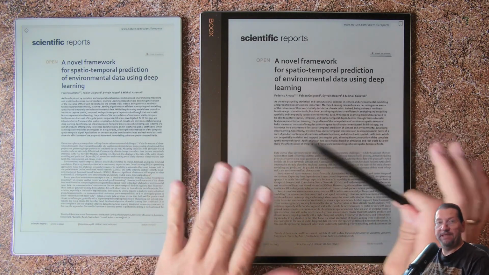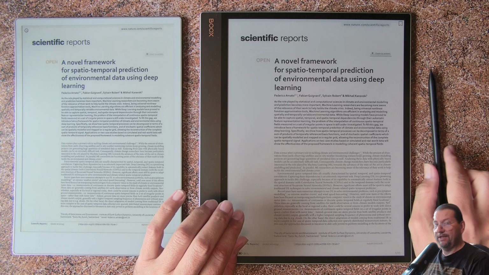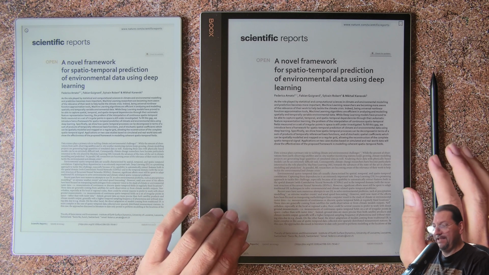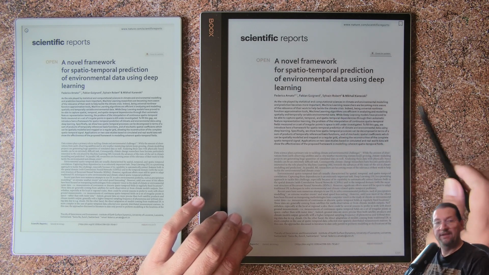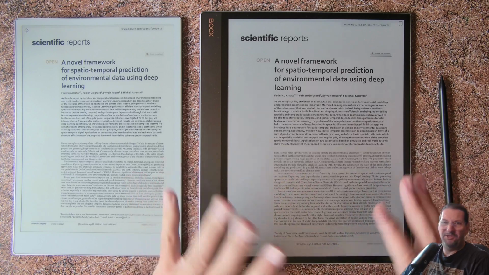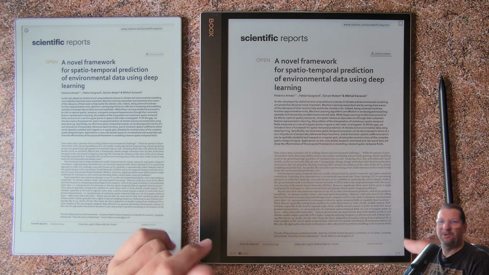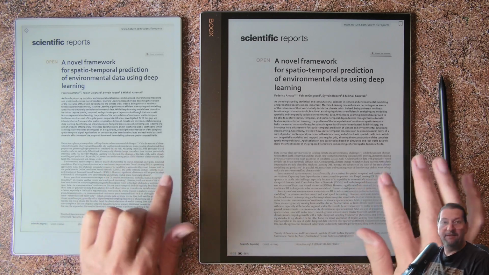Because of the RGB layer on the Kaleido displays, the blue sometimes looks more like a dark violet, and the yellow easily turns into some sort of orange, like in this case. Or at least a brownish, dirty yellow at best. So there is a significant difference.